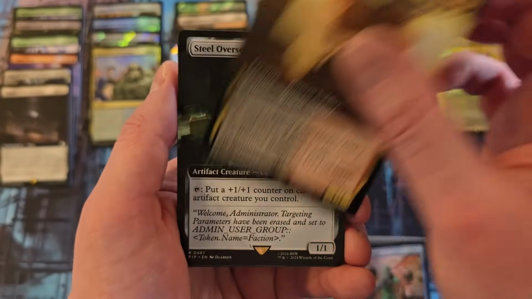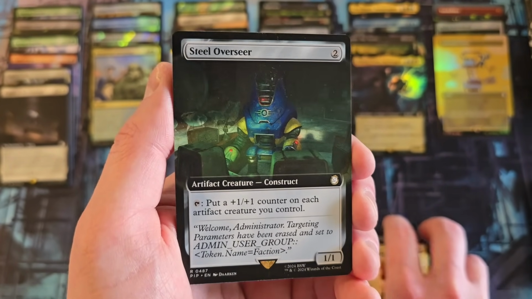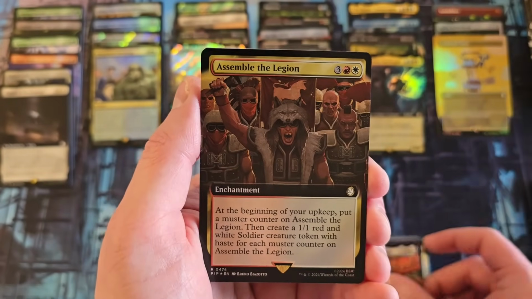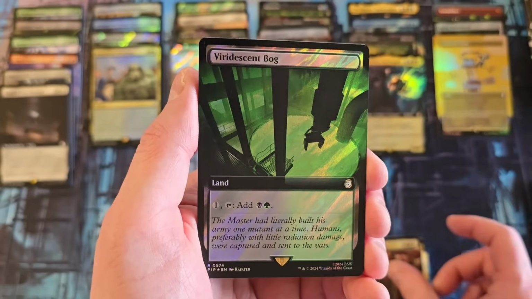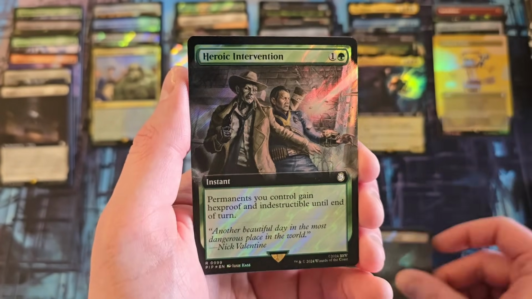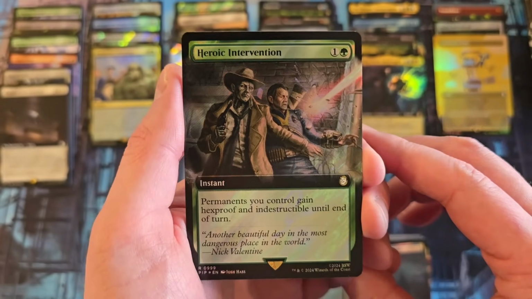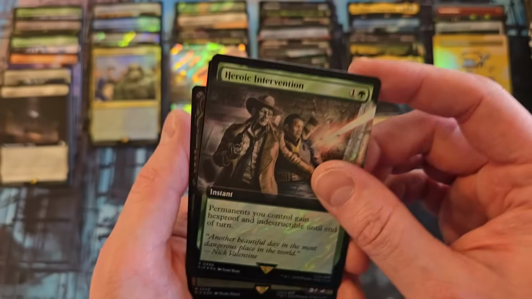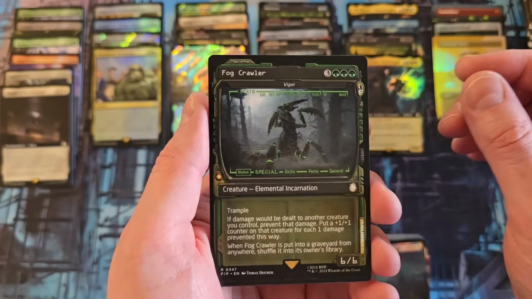Boomer Scrapper. Steel Overseer. Yeah, that makes sense as a reprint. Sierra again. Symbol of Legion. Yeah, that makes sense with Caesar. Viridescent Bog. Temple of Enlightenment. Heroic Intervention with, is that Nick? Yeah, it's Nick. It says right down the flavor text. It's Nick Valentine trying to save you from getting shot by some kind of laser rifle. And another Vigor. I have been cleaning up on the Vigors.